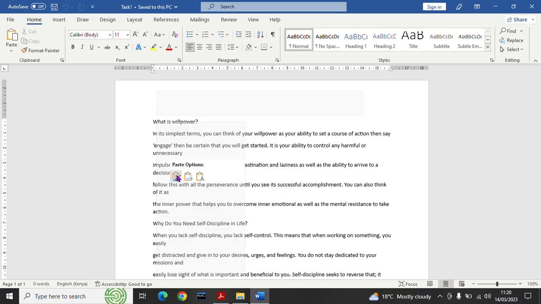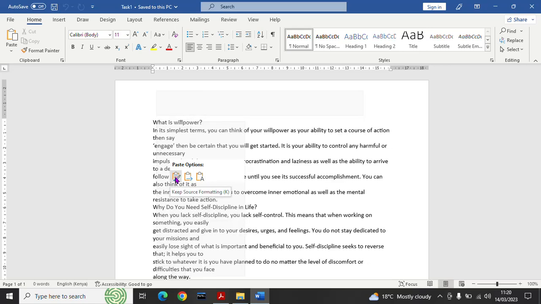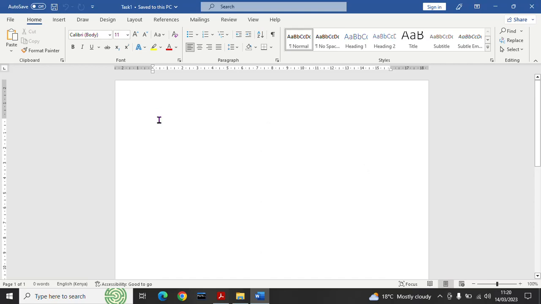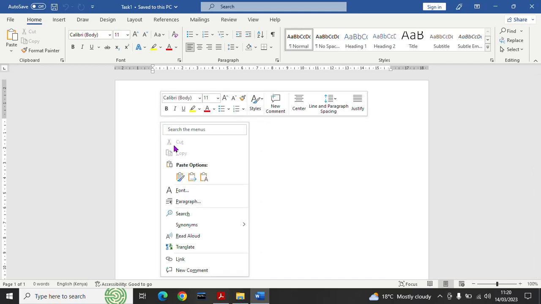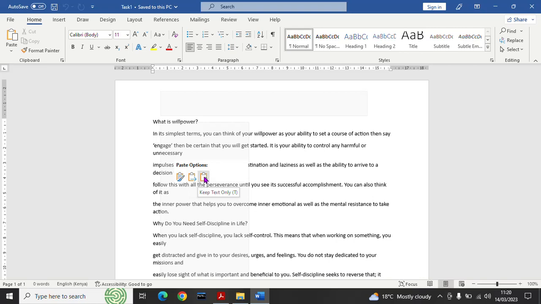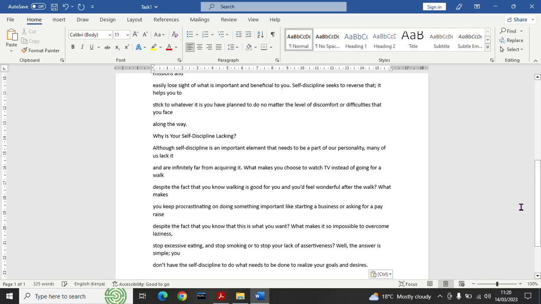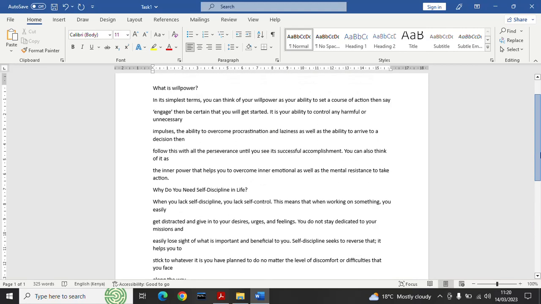When pasting here, you right click, then we have paste options. There are several. The first one says keep source formatting, the second one is merge formatting, and the third one is keep text only. Let's use keep text only in this case because we want to do the formatting by ourselves. Let me do it again. You right click, then you come to paste. We have 3 options, so I'll come to keep text only. You press that, and you find that the work has come to this side.